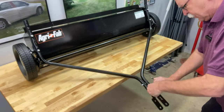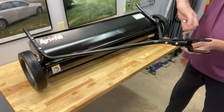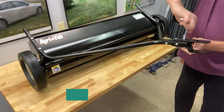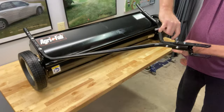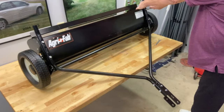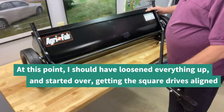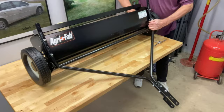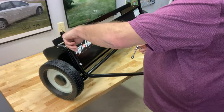I think I'd start with these first. Just snug those up. I don't think the alignment of these two holes is super critical because that pin's pretty small for those holes. Yeah, the square portion of this bolt isn't quite in place. Yeah, I think I've got everything a little too tight. I'm going to loosen up the other two because these square drives aren't locked in the holes either.